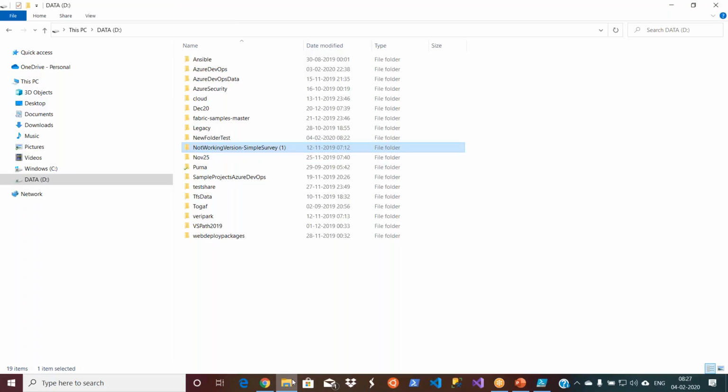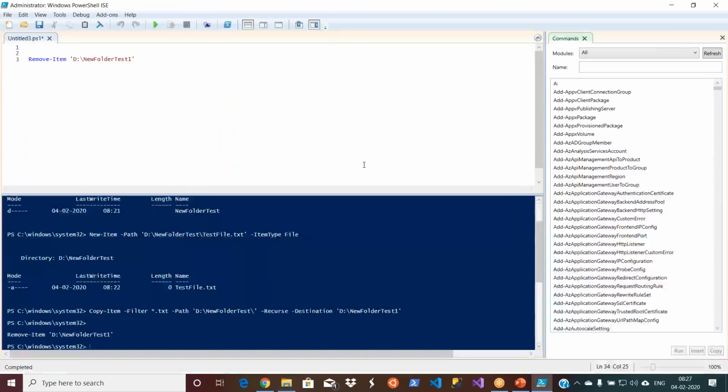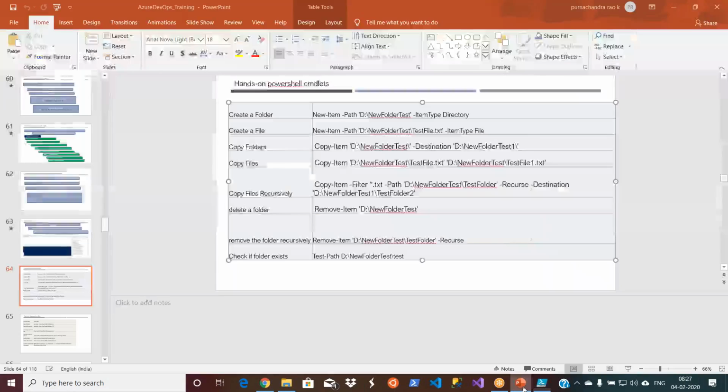So these are, and there are many other commands. I'm just trying to give some overview under the files. But if you go online, you'll get at least 50, 60 commands, for example to change the permissions on the folders, like read permission or set read only, etc. There are many other commands as well. But once you know how to use your command, the other things are all about knowing your command action.